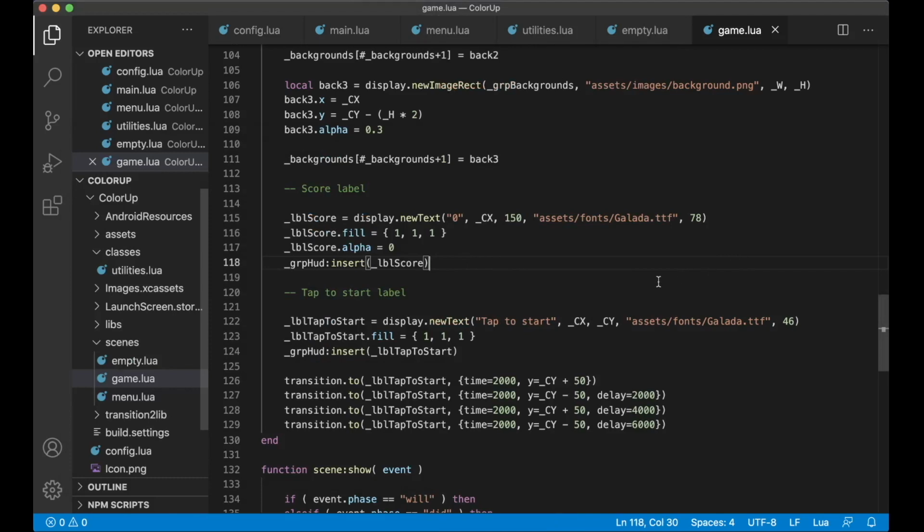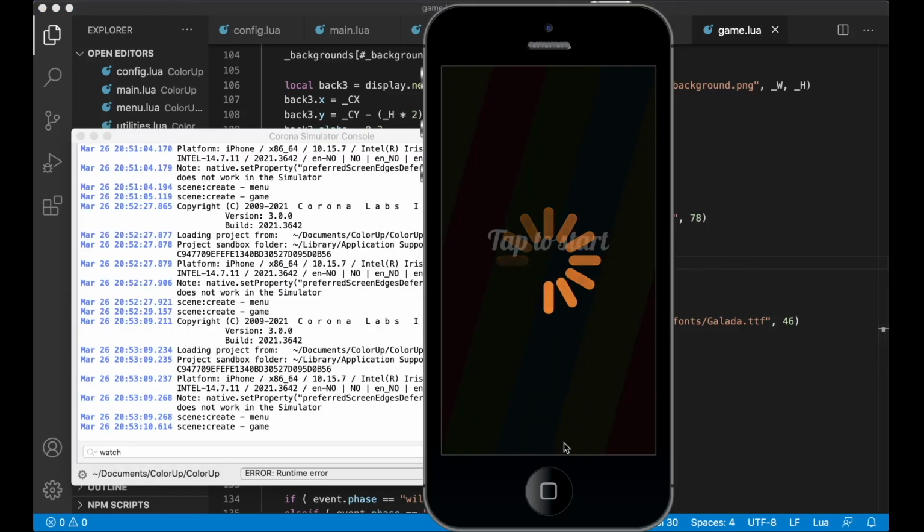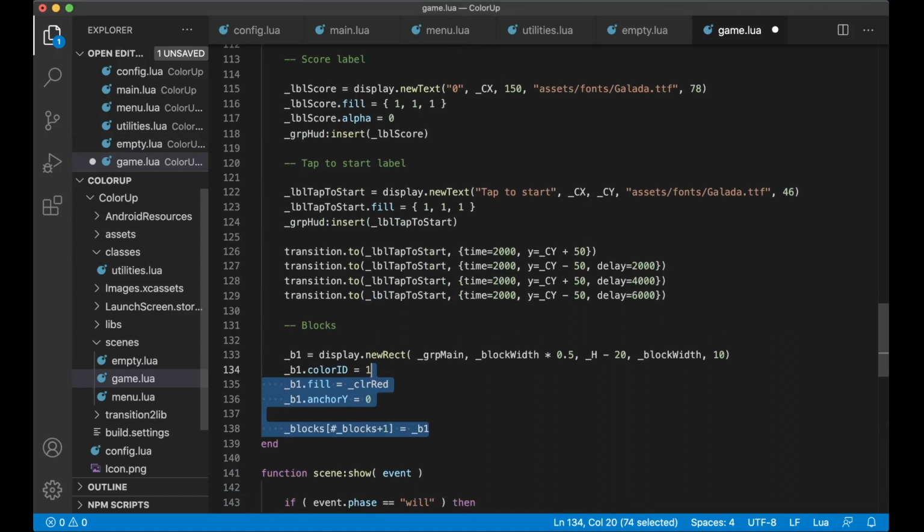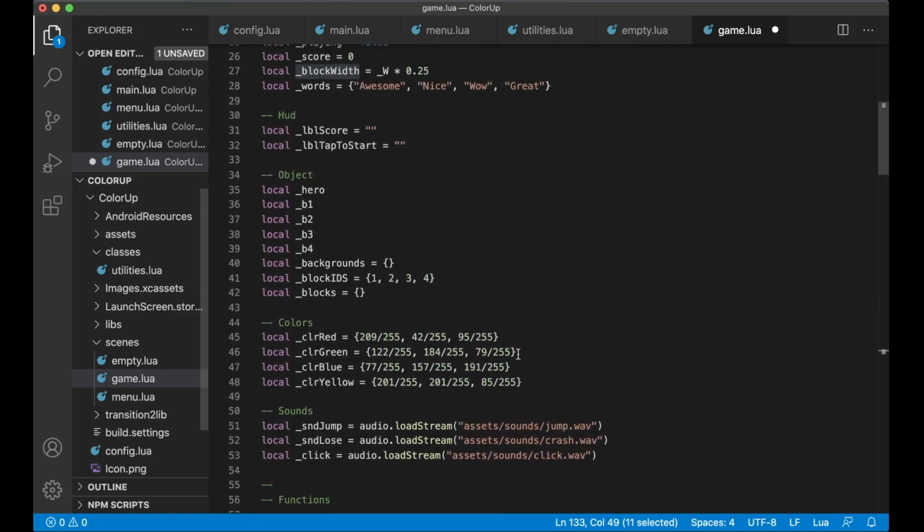Now I want to add the 4 blocks on the bottom of the screen where the player is supposed to move. Create a new comment, blocks. And first we add block number 1, B1. It's a rectangle, essentially. Add it to the main group and set the block width, which we got up here somewhere.